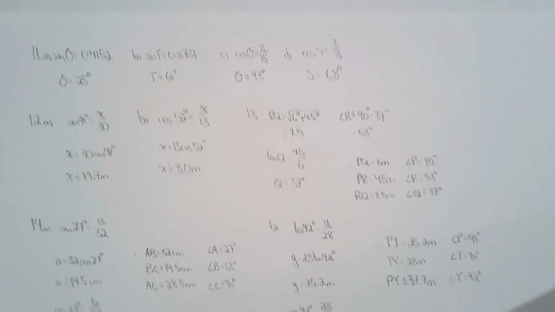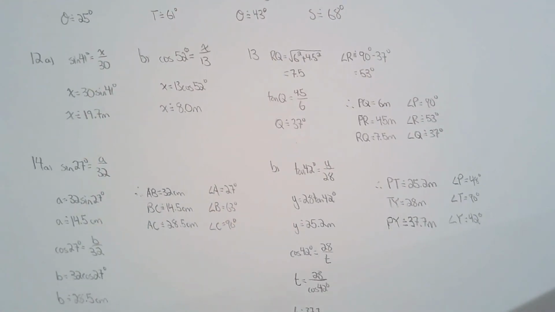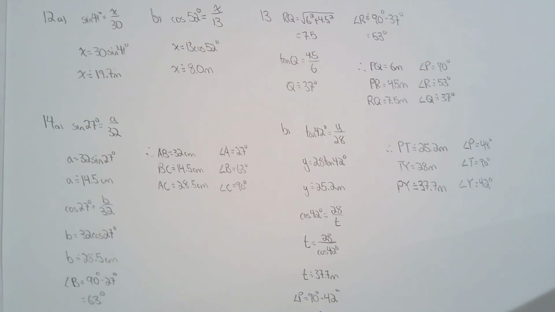For question 13 and 14, you're solving for the right triangle, which means you want to solve for all the lengths and all the interior angles. So don't forget to use the Pythagorean theorem if you already have 2 of the 3 sides. So not much more to say about 13 and 14. It's a lot of work though to solve the triangle.